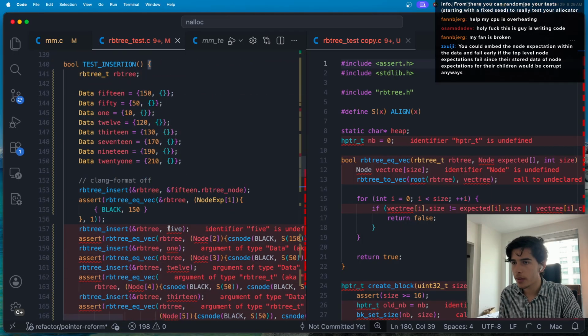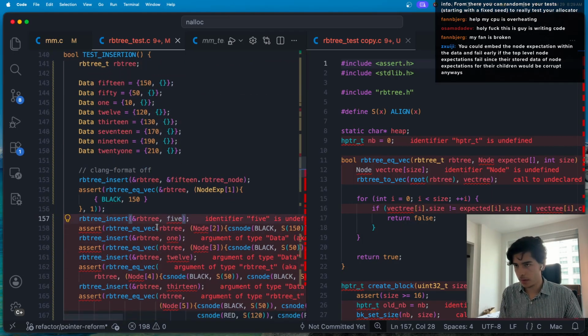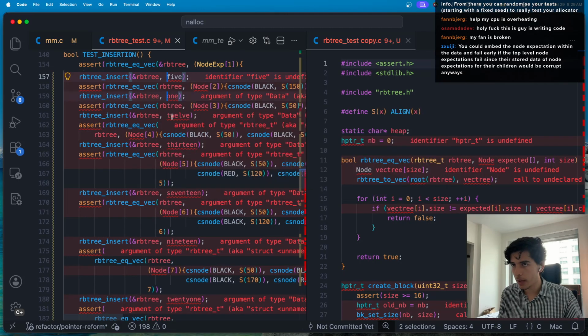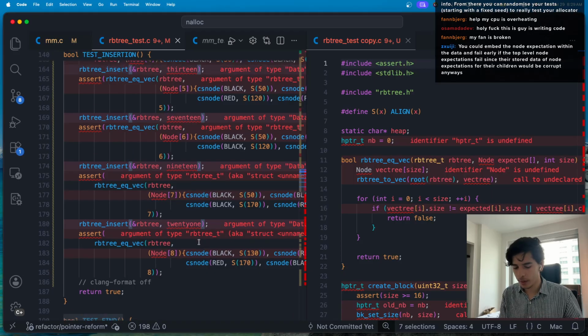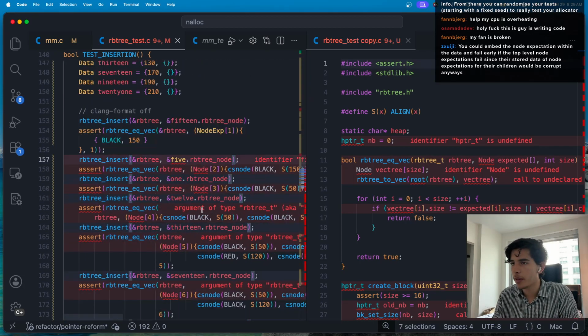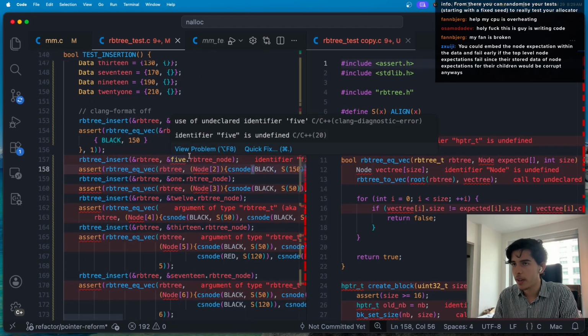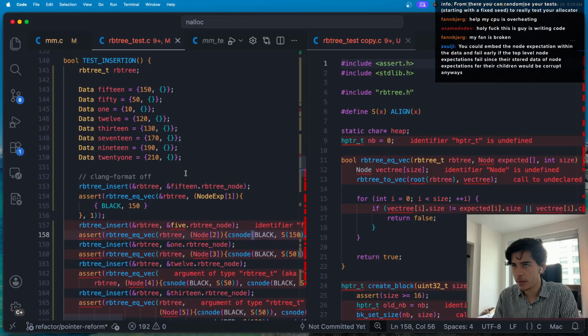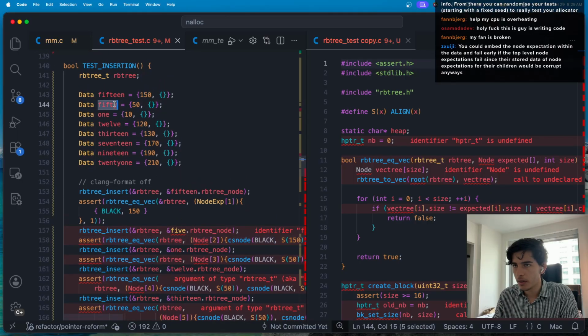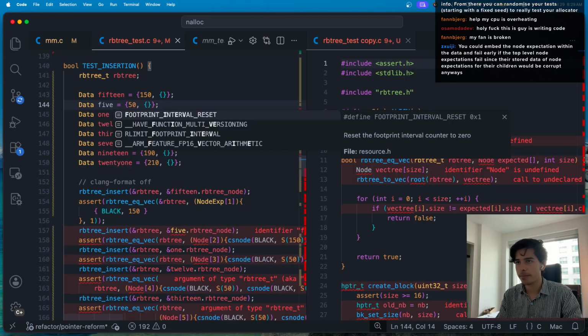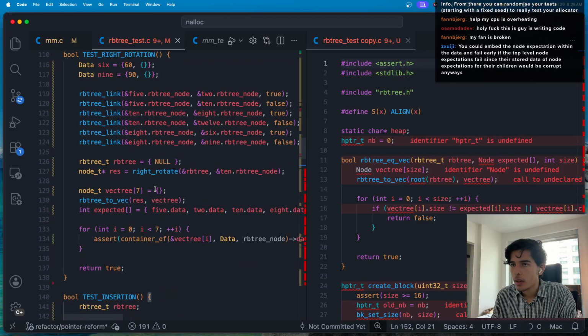Perfect. So now we just grab them all. Plop, plop, plop, plop, plop, plop, and plop. There you go. And we grab the address of the arbitrary node. That's what we pass in. Perfect. Let's go. Okay. Not sure why 5. Well, it should have been 50. It should be fine. Perfect.